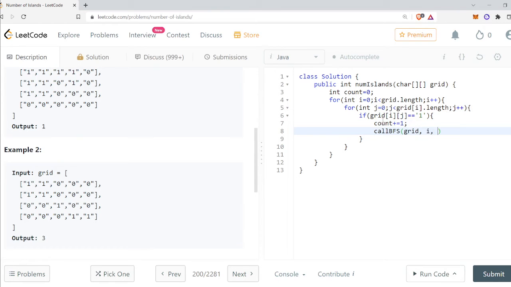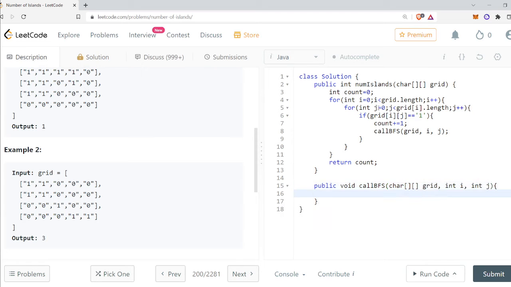For that, it goes in the four directions and tells us where the ones are. Now let's design the BFS function. We call it public void BFS, and we give it a two-dimensional character array called grid, integer i and integer j.